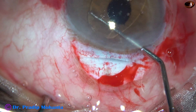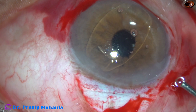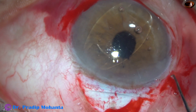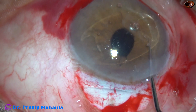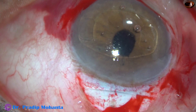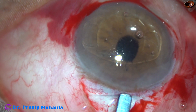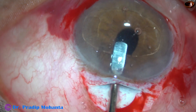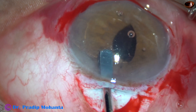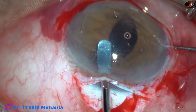I am using the main wound of the phaco for manipulation of the intraocular lens. This incision being in the anterior part, it is easy to do these manoeuvres. Now the lens has been placed horizontally. And I always do the difficult job first — the first difficult job is to hold the lens with the non-dominant hand. I have pulled the lens with my left hand and am enclaving the haptic at 9 o'clock. It is done.